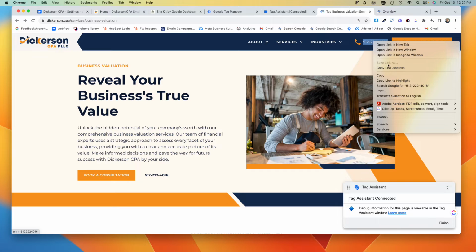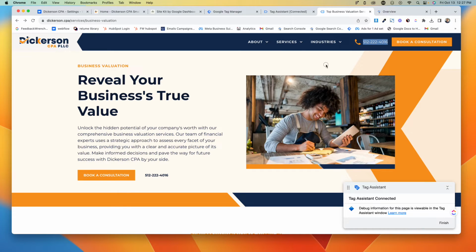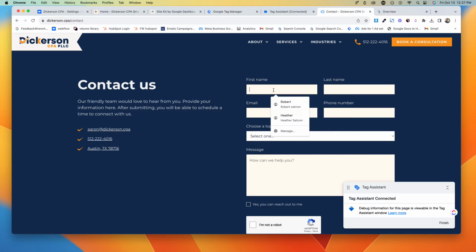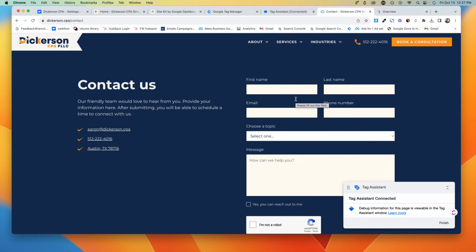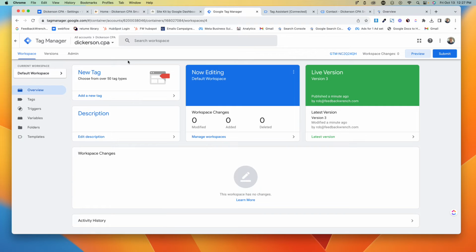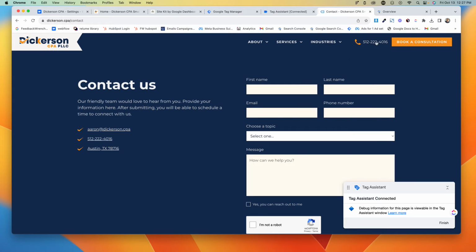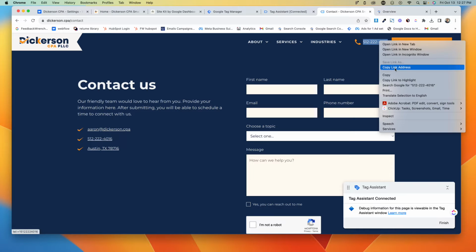So if I right click and copy this link, now I'm going to fire a tag, an event, into Google Analytics when I click that. And then I'm also going to fire one when I fill out this particular form. I'm going to show you two ways to track forms in just a second, okay? So as I do this, I'm going to come back into Google Tag Manager, and now we need a variable or an actual trigger that fires when I click that phone number. I make it so that it's a URL that's TEL colon plus that number. So I'm actually going to click copy.